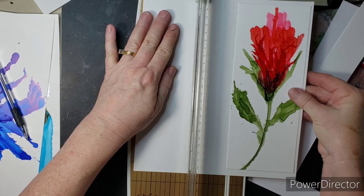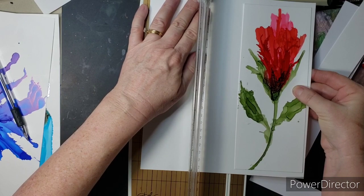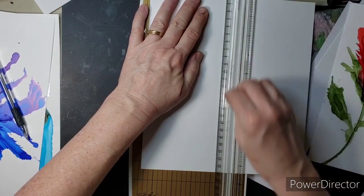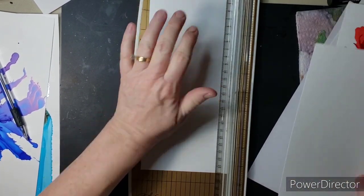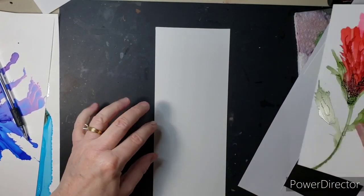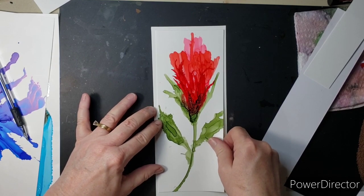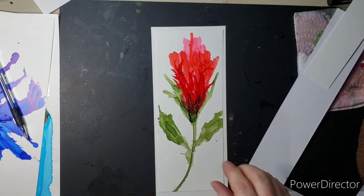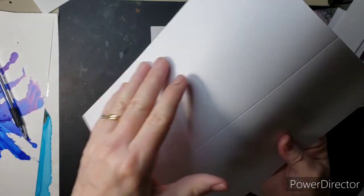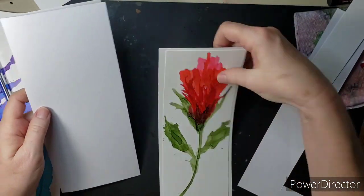Here I'm holding my card up against the paper I'm going to make my border out of, trying to get my size. Then it dawned on me — make a pattern for everything! Just go ahead and make a pattern so you won't have to do this every time you make a card and it won't take you so long. This is where I'm measuring it with my picture, and there's my card that I pre-cut and folded.